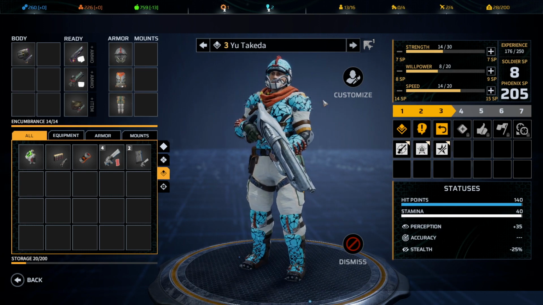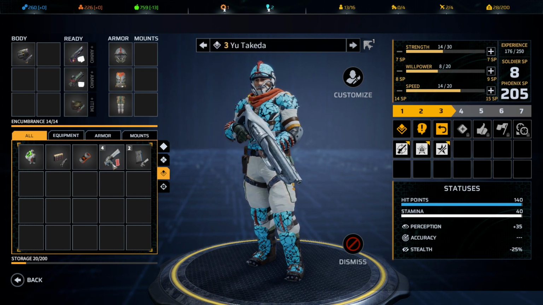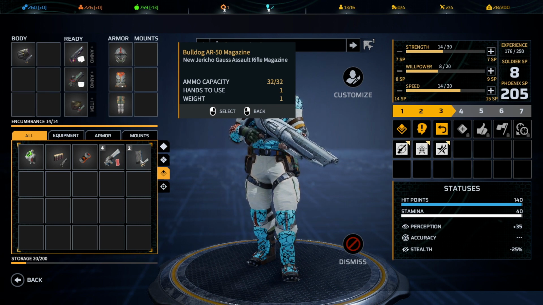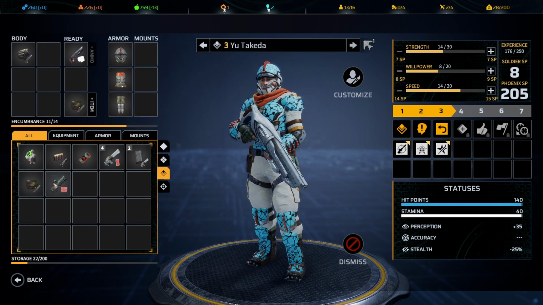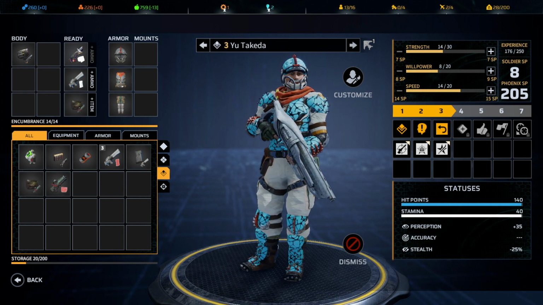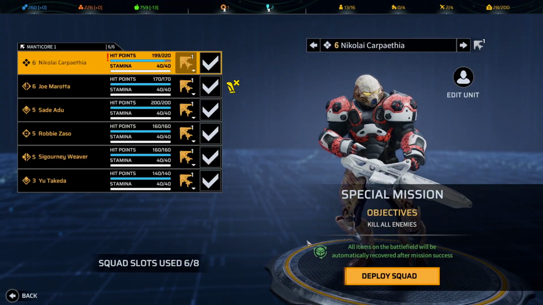I think you, Takeda, sorry, I stopped too soon. So we got you with also a shotgun. We've got your independent assault rifle, which at some point I'm thinking we need to change. We have the new Jericho Gauss assault rifle. Let's get rid of the independent for the moment. It's fully loaded. Hopefully it stays fully loaded with ammo. Yes, it does. Let's give you the Gauss weapon. I like the look of that. Give you a little extra punch. And there we go. Let's get out there on the mission and see how we do.